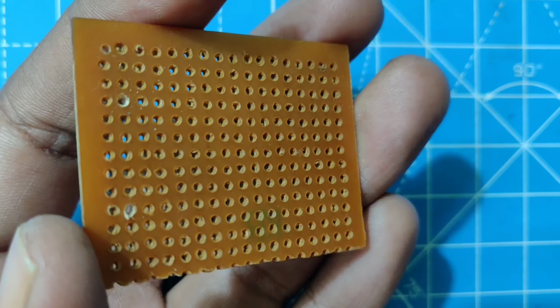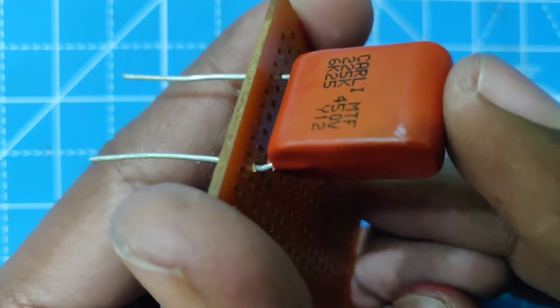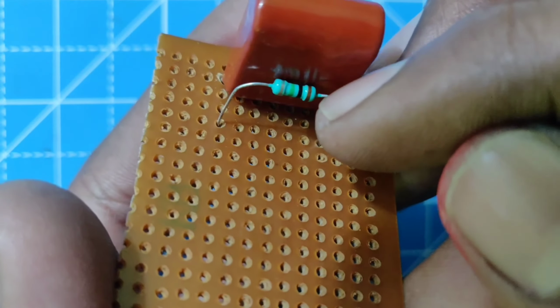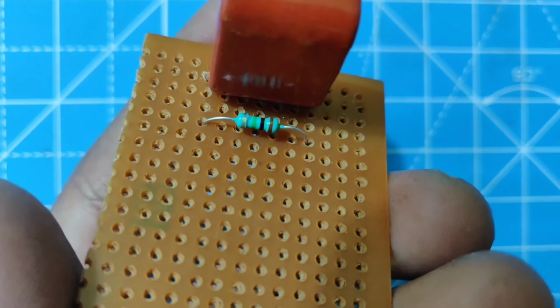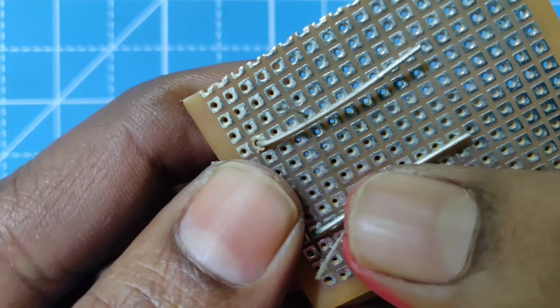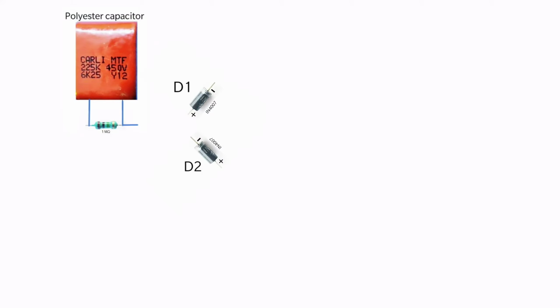Circuit making. Connect the 1 megaohm resistor parallel to the accelerated capacitor. Connect the positive terminal of the diode D1 and the negative terminal of the diode D2 to one of the terminals of the capacitor.